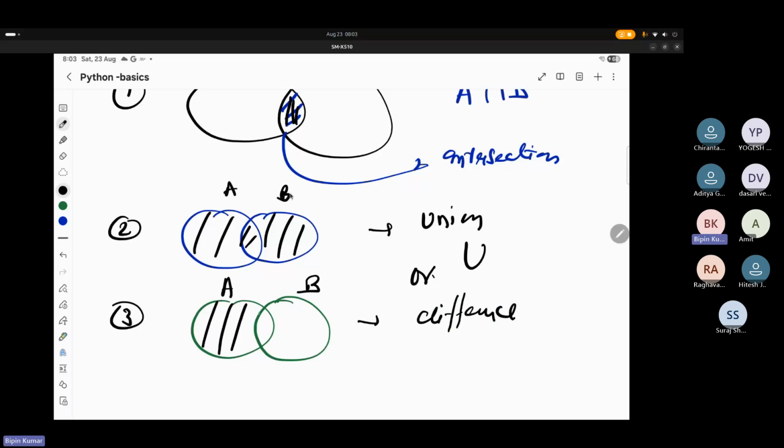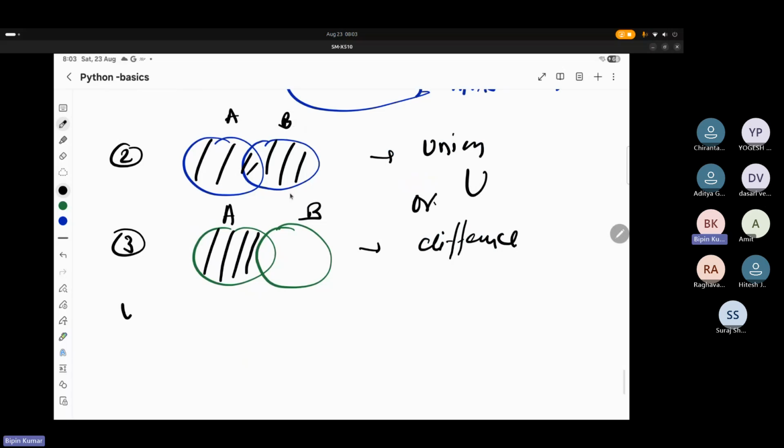Only this part is there, and the remaining part is removed. You can assume from A you are subtracting B, so the things which are common to A and B will be removed. So this is a difference. We will see examples in the code as well.